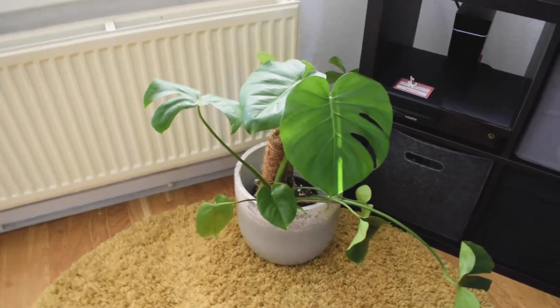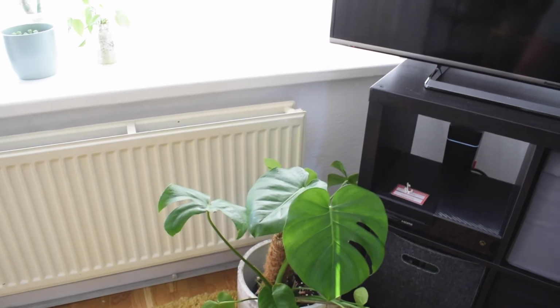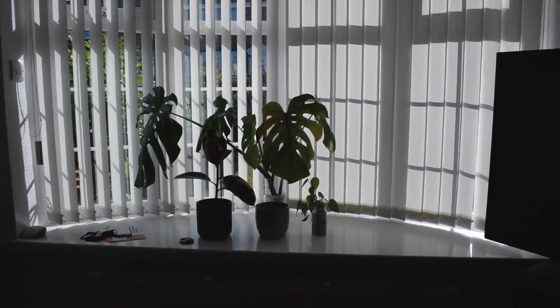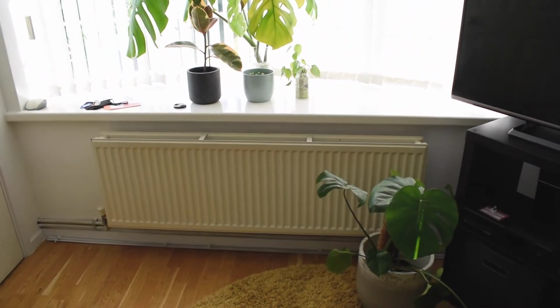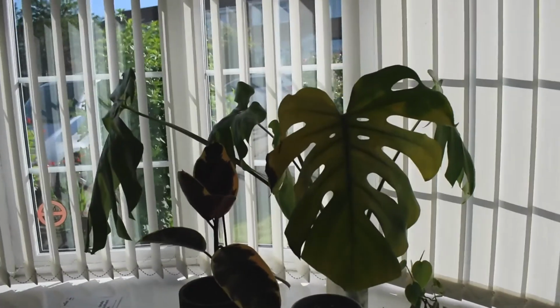But yeah, and then we have got this guy who's just chilling on the floor down here. He's doing well as well, he's all good. So yeah, this is where they are staying at the moment. They're in quarantine. But yeah, so fingers crossed, all is well. We'll see, won't we? But yeah, so that's how I treat pests.